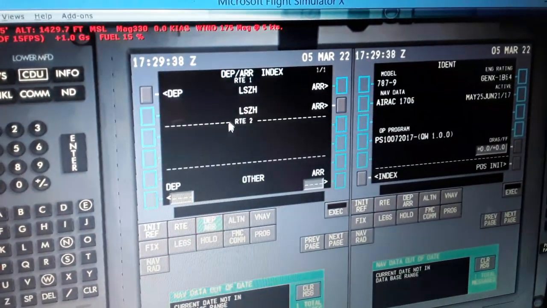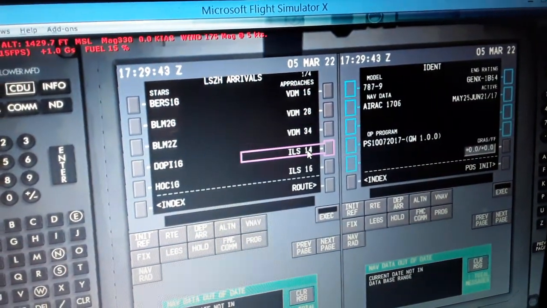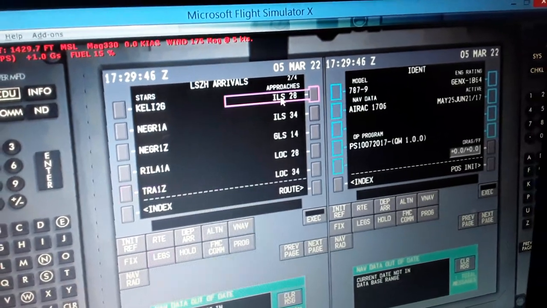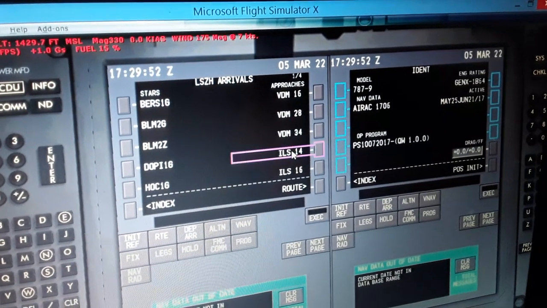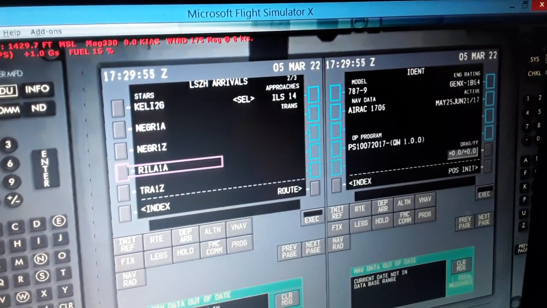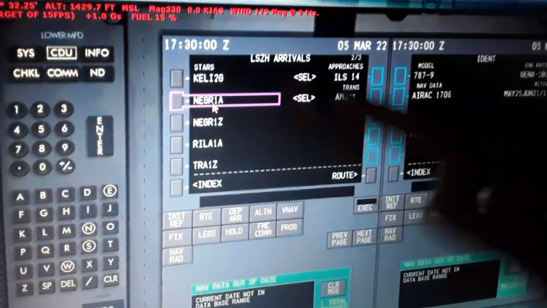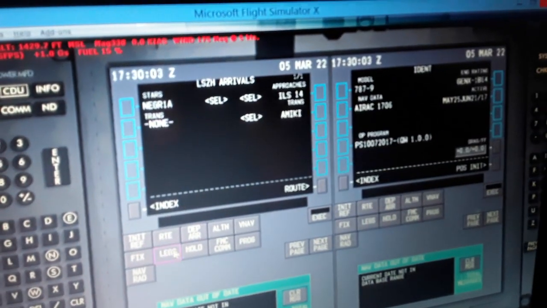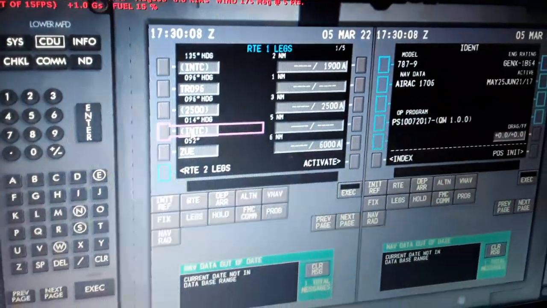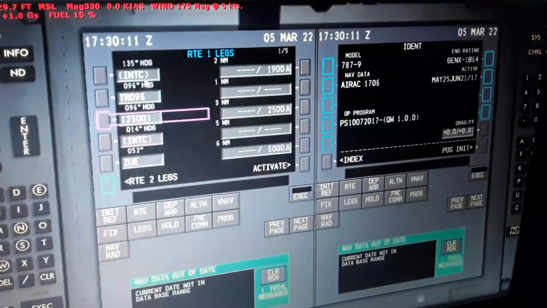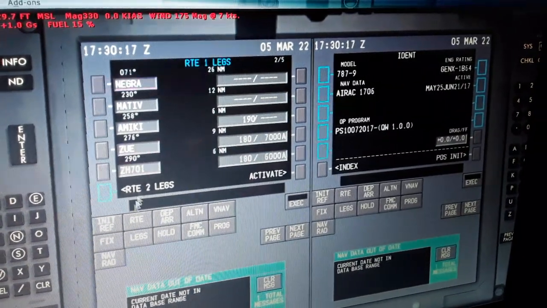So we have the first legs, then arrivals over here, select runway 16, runway 28, 34, ILS 14, ILS 16, ILS 28, ILS 34, GLS 14, localizer 28, localizer 34. So we use ILS 14, trans AMITY, and trans the STARs, other terminal arrival waypoints and fixes, NEGRIA 1 Alpha over here. So we have the legs here created, the route is displayed in blue, not yet activated. So we need to activate the route here. So we cancel the discontinuity here, AMITY, and press the execute button.